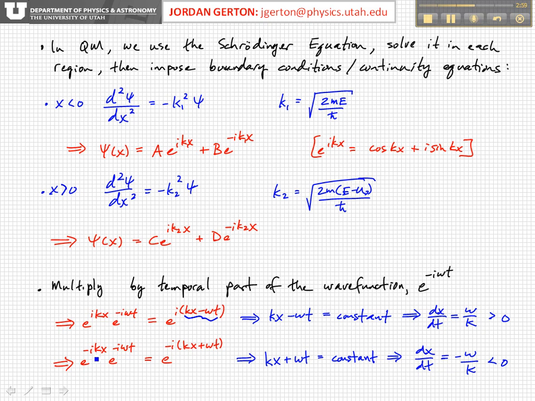If, on the other hand, we have a term that goes as minus ikx, and we multiply that by e to the minus i omega t, then we get in here, we get the kx and omega t have the same sign. And so, again, if we set that phase equal to constant, we find that the phase velocity is negative.